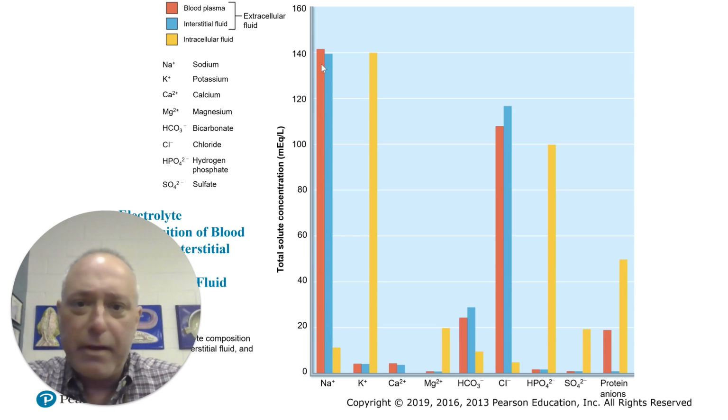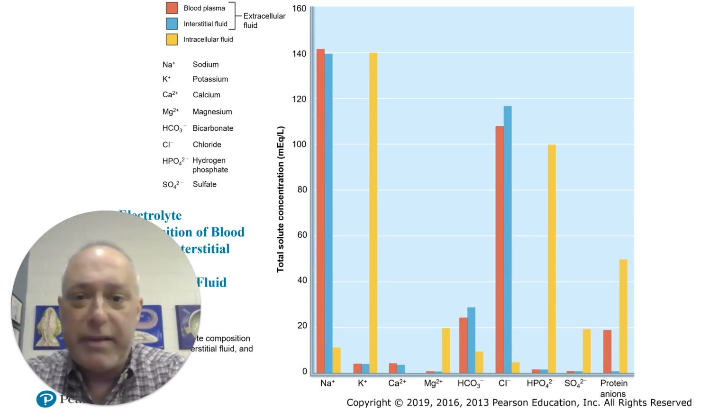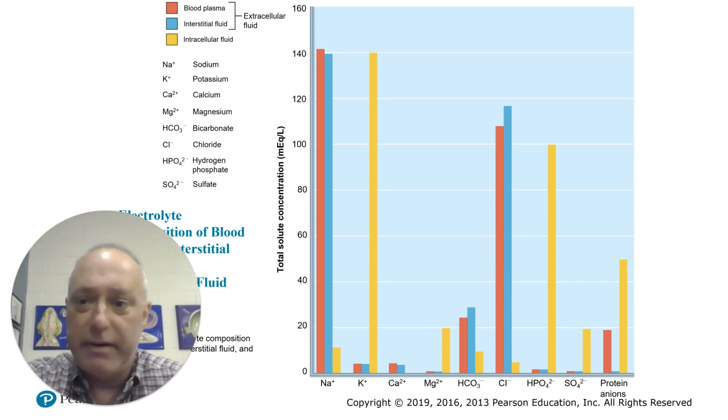So firstly, notice that sodium is high in the plasma and the interstitial fluid, but is low in the intracellular fluid. So sodium is low in cells, but is high outside of cells. Now potassium is different. Potassium is really the opposite, so it's going to be high inside cells intracellularly, and potassium concentration is low on the outside. Now the high sodium on the outside, the high potassium on the inside, this is what allows membrane potential to be established and a lot of work to be done.